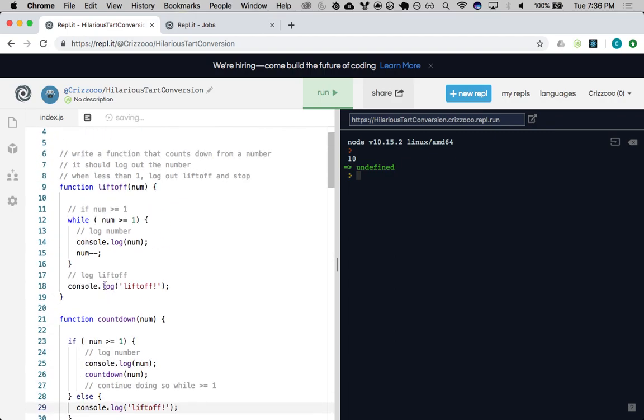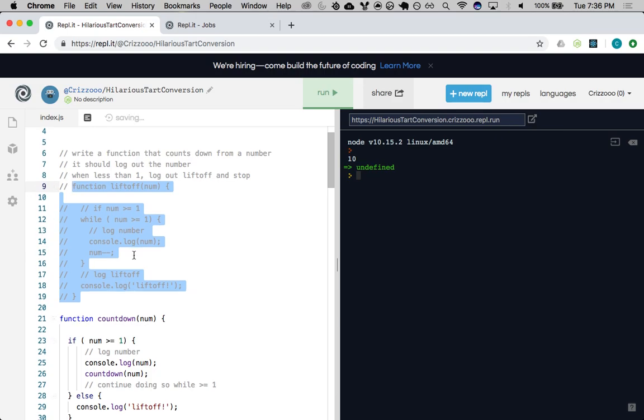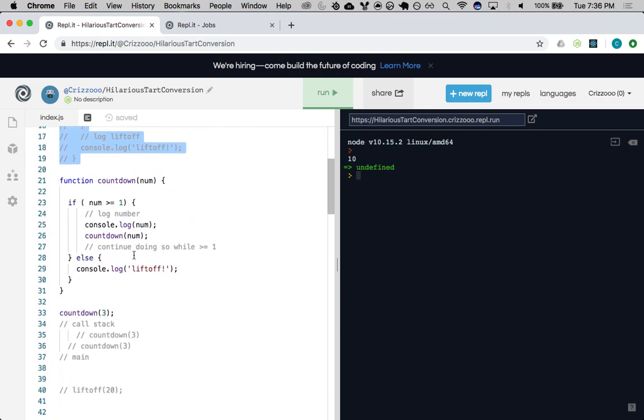So it's easier. Just get rid of this one. It's countdown. On the actual admissions assessment, it's called liftoff. I've said this so many times that I'm used to liftoff, and I'm confusing you. I apologize. So yeah, we see the problem here right now. We're just going to log out a number, call the same function that's going to do the same thing, log it out, call the same function. So in general, anytime we're in a recursive case, when we recurse, we need to do something that will ultimately get us closer to breaking that condition.